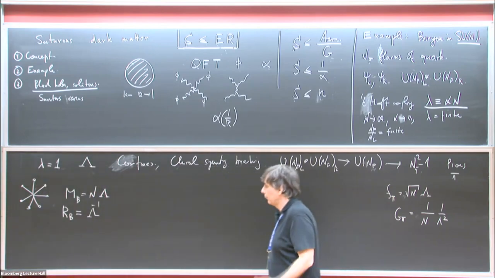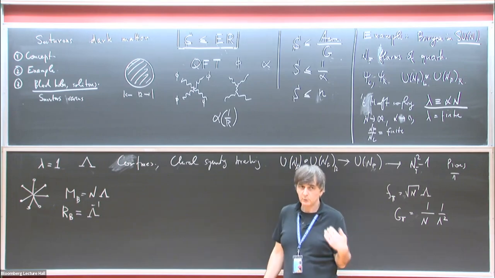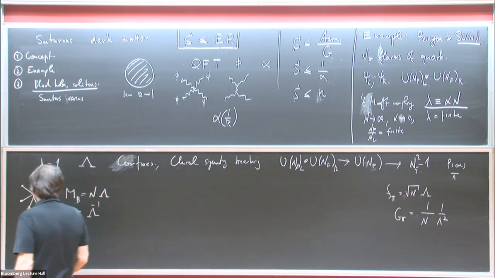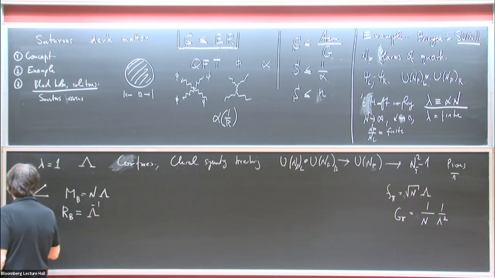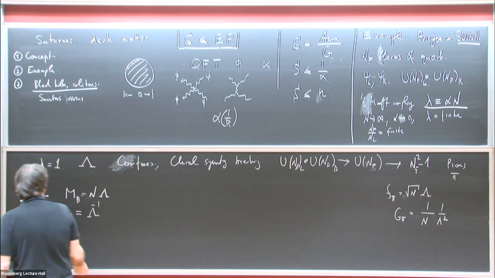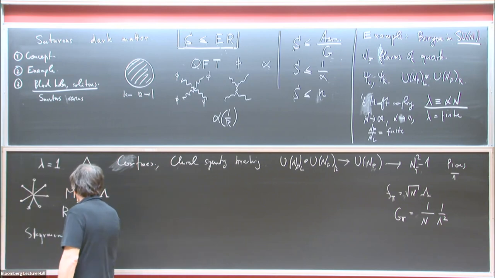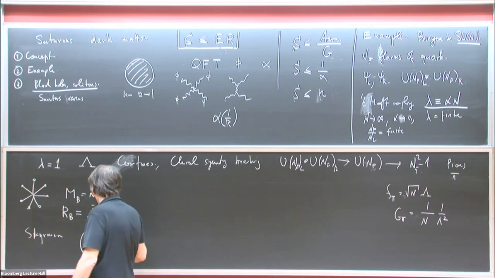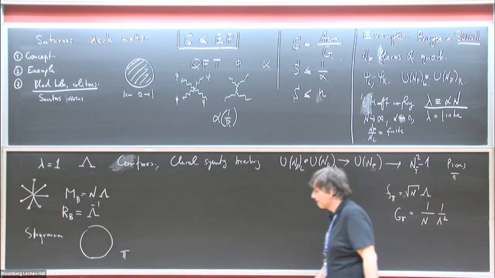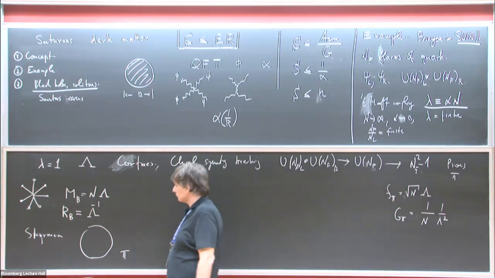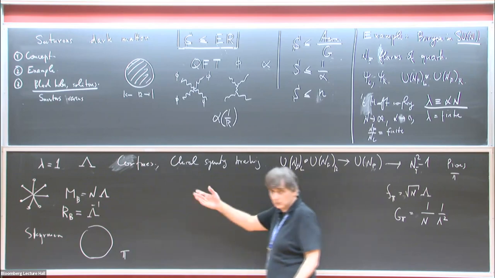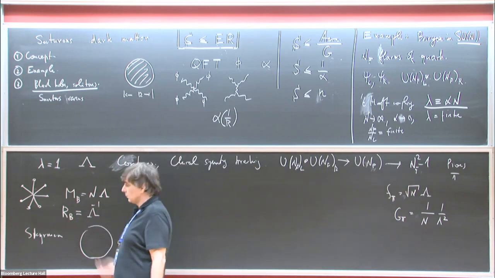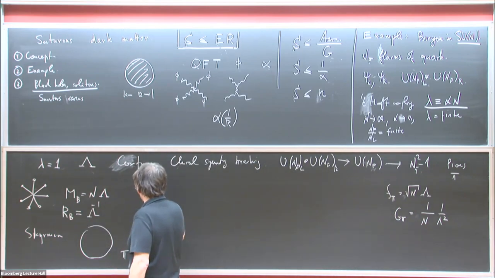So it's a bound state of quarks, but there is an alternative description from the pion perspective, in which the baryon is a Skyrmion. We can think of the baryon as a composite of quarks, or as a Skyrmion, a soliton of pions. Of course, the two descriptions match. That's the whole point of Witten's observation. So now the question is, what is the entropy of a baryon, and what is the maximal entropy the baryon can have?